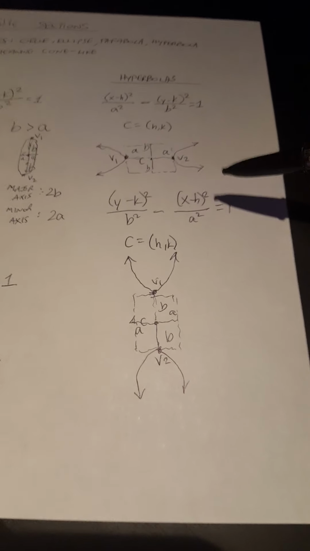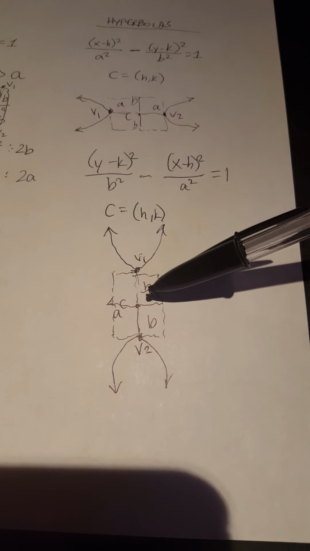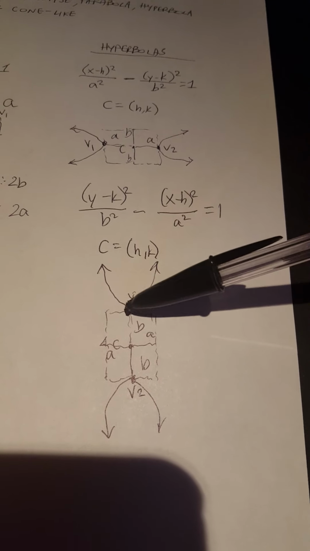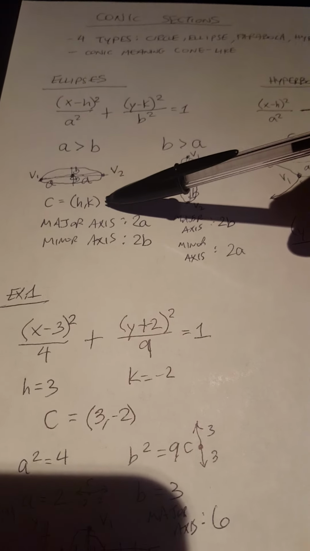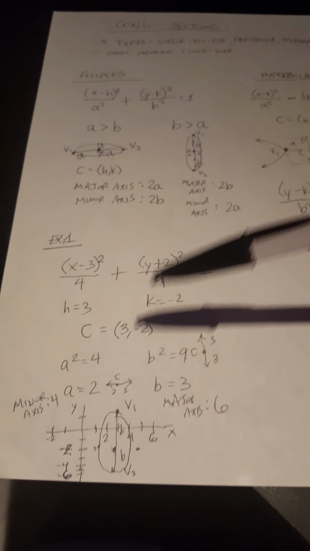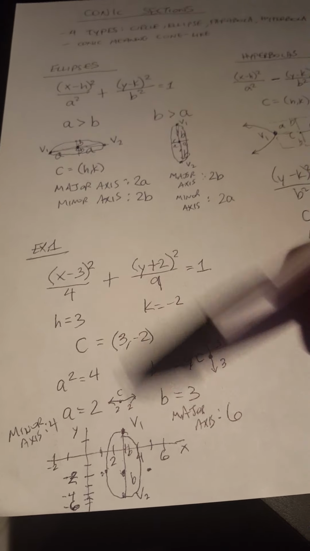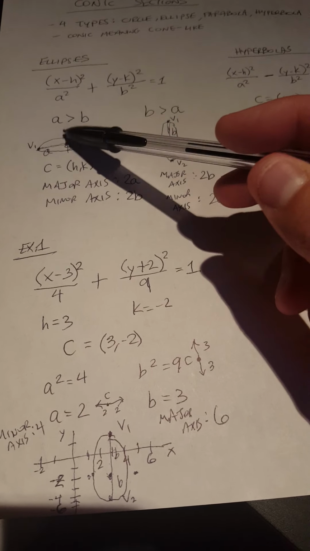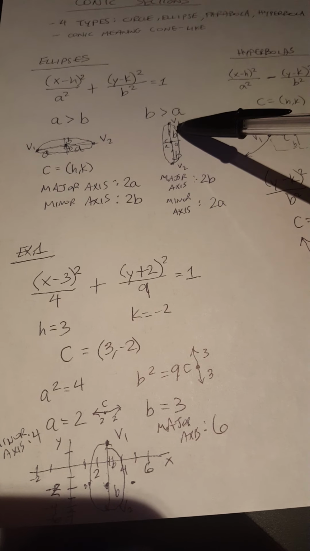In your exercises, essentially, this is all you're going to have to do. You're going to have to determine what's the center, which you should be able to take from the equation, and what are the vertices. Remember, depending on whether it opens sideways or up and down. And when you're talking about the ellipse, you're going to be responsible for determining the center and the length of the major and minor axes. So remember, if this is underneath your x, that's how much you're going left and right.